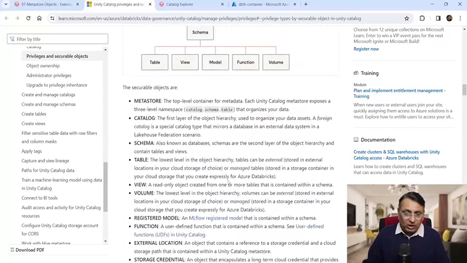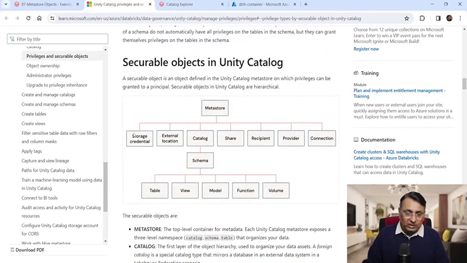If you scroll up in this document, you will see the hierarchy. This is how the hierarchy is. MetaStore. Inside MetaStore you have catalog, inside catalog you have a schema, and inside a schema you can create all these things. External location is not inside a schema, it's outside, right? Similarly, storage credential is also outside.